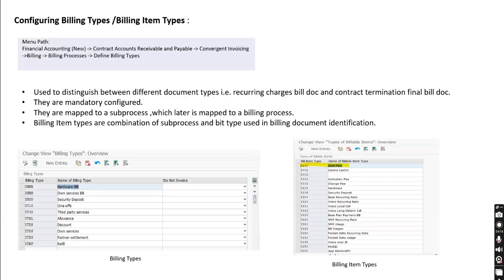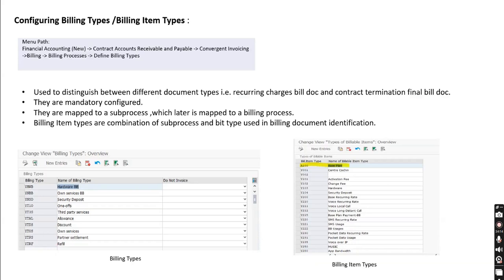Okay, just understand billing item type is how you can categorize the different types of document. In this example, it has given two examples, like recurring charge, which is posted every month, the fixed amount, or contract termination final document. Contract termination final document means the contract is going to get disconnected, due to any reason. So maybe they are leaving the premise, they don't have that connection, that internet anymore, they are going to shift altogether from that city to another city where they'll be needing another connection. Or maybe they did not pay, that's why it is a non-pay disconnect.